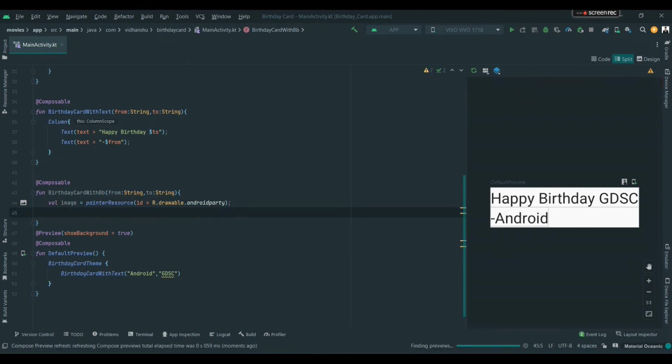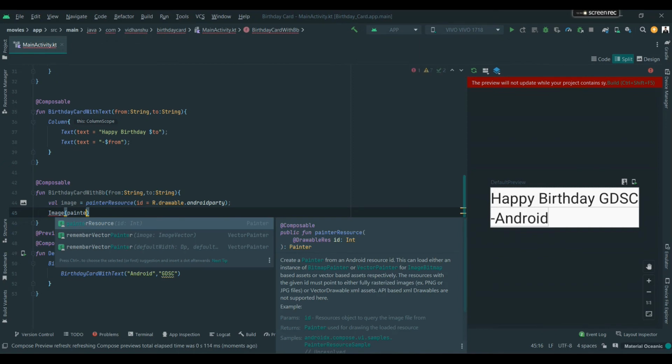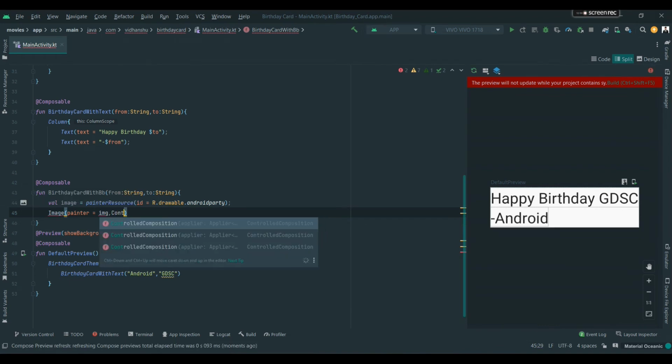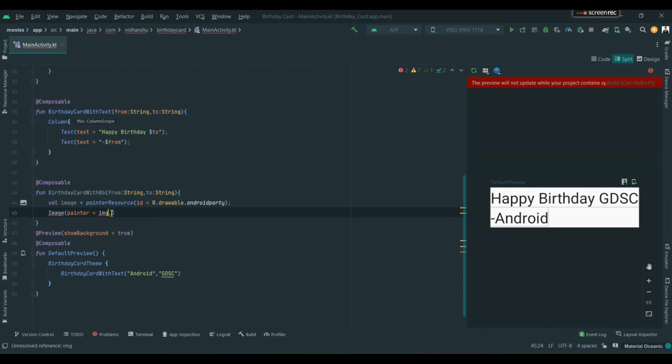Now we have to draw this image onto our Android application. For that we have the Image composable, in which you have to give the painter. Painter is the first argument to this Image, and we'll say image. The second argument is a content description. This is still giving me an error because accessibility is the most important feature of any Android application, and we haven't passed the content description.